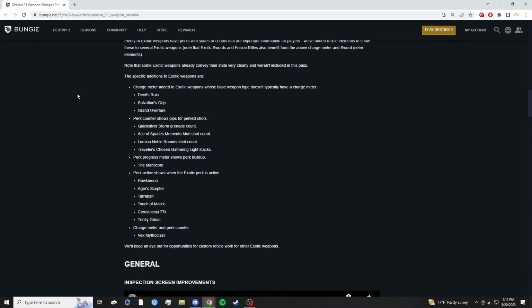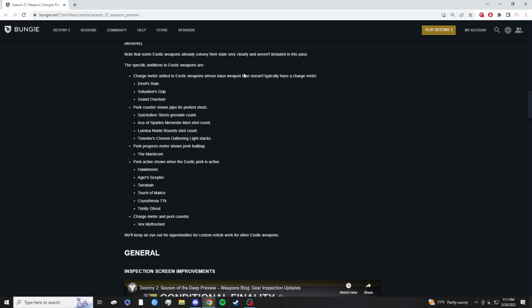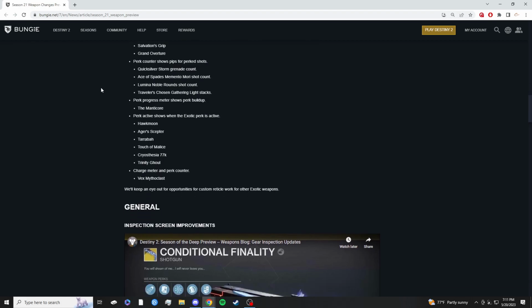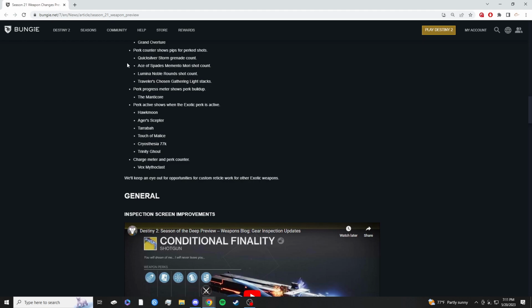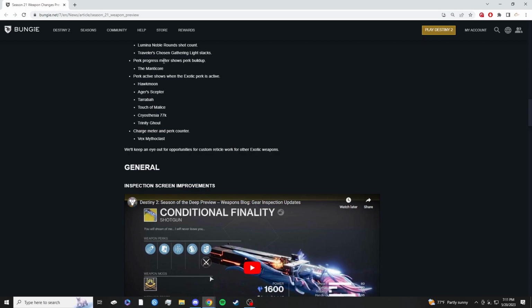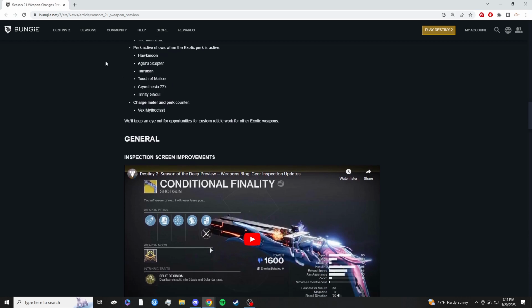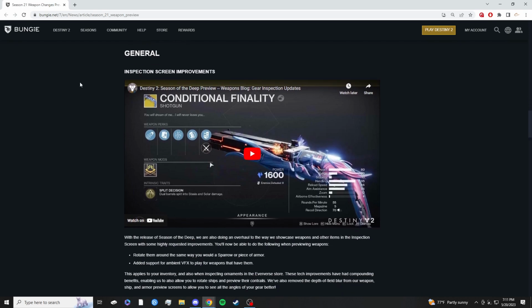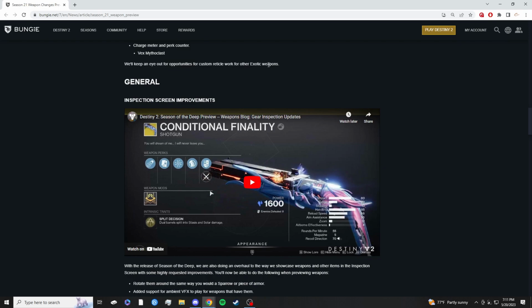Custom exotic weapon reticles. Charge meter added to exotics whose base weapon type doesn't typically have a charge meter, including Devil's Ruin, Salvation's Grip, Grand Overture. Perk counts showing up, including Quicksilver Storm's grenade count, Memento Mori on Ace of Spades, Lumina's Noble Rounds on Lumina, and Traveler's Chosen Gathering Light stacks. Perk progress meter shows perk buildup for the Manticore. Perk active shows when the exotic perk is active on Hawkmoon, Agger's Scepter, Teraba, Touch of Malice, Cryosthesia 77, Trinity Ghoul, and charge meter and perk counter for Vex Mythoclast, and then some other ones in the future as well.